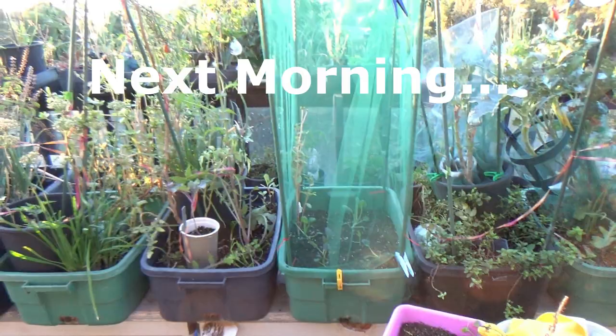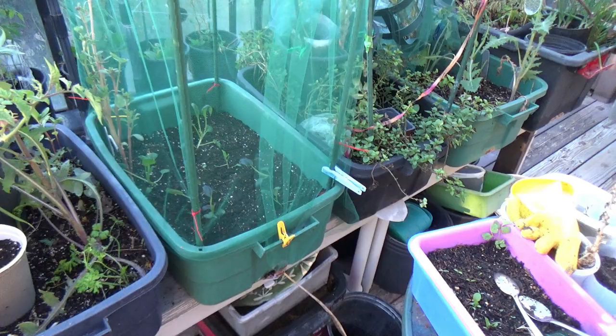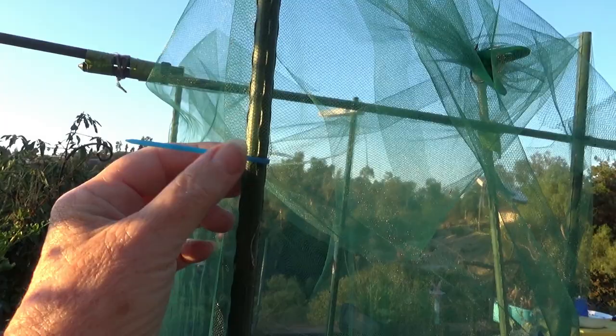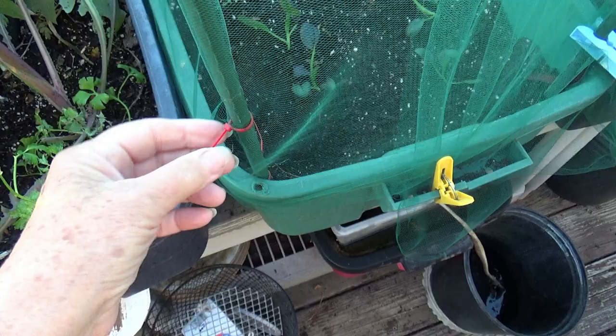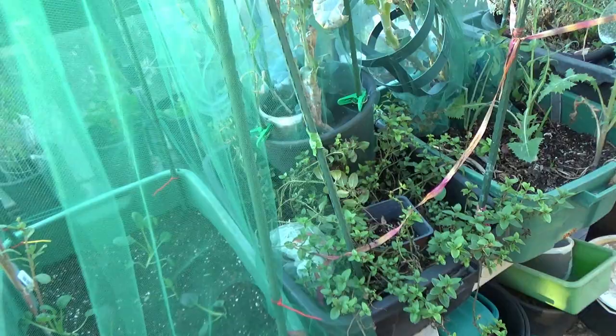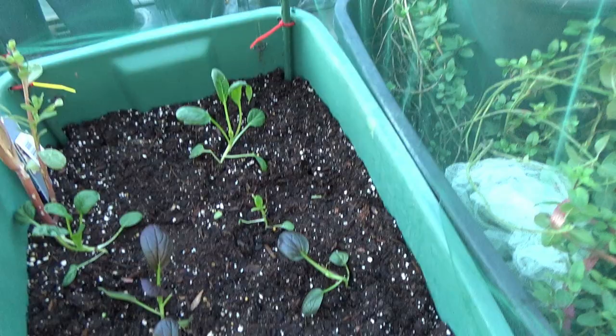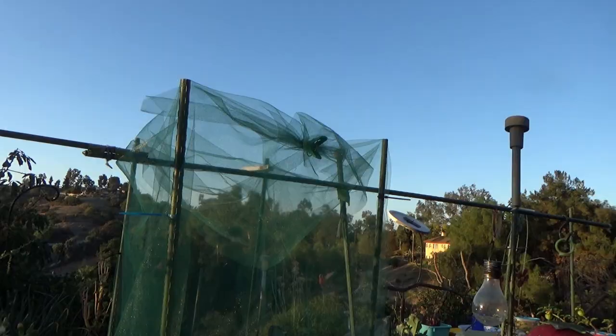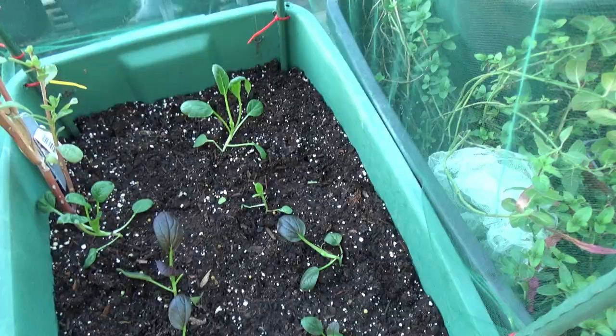The sun is just coming up and I wanted to see how my purple bok choy was doing. So beautiful and quiet — it's doing perfect. I decided to go ahead and put two zip ties. You could use wire if you want — any little wire. If you use string you'll need an embroidery needle to bring it through. The front opens with a clothespin — let me move the clothespins — so I can go in and water and service my little baby plants. It worked! Whatever came through will not touch the tulle. I went ahead and draped it over the top because I don't need any cabbage butterflies in here.